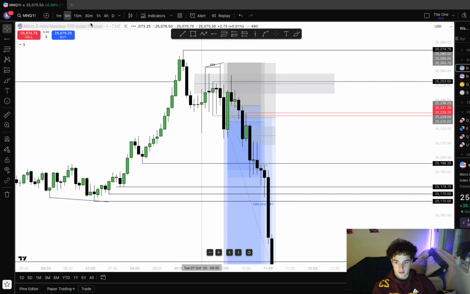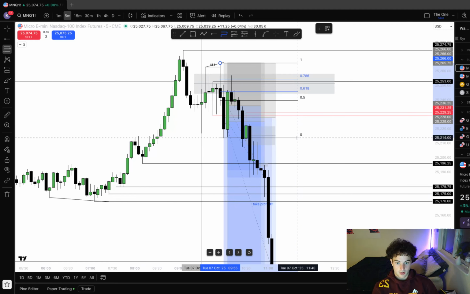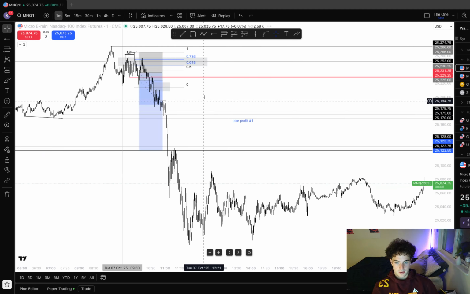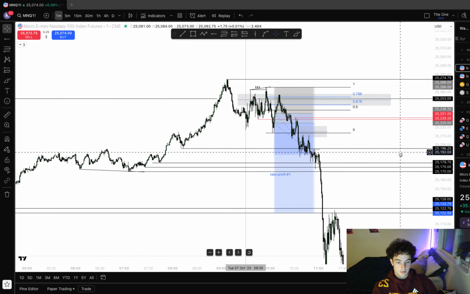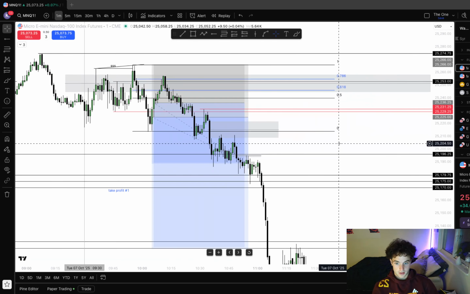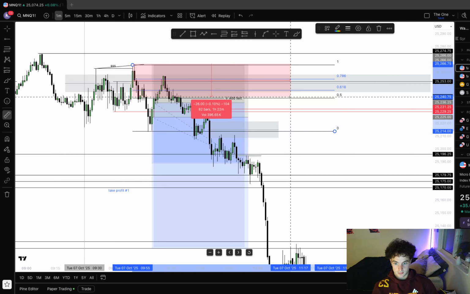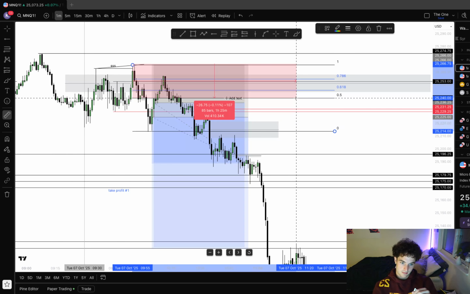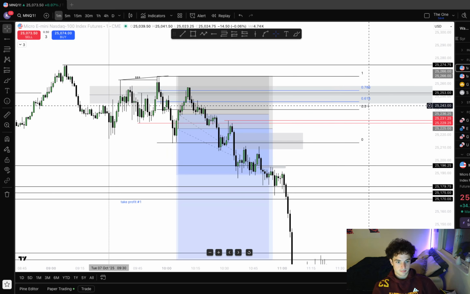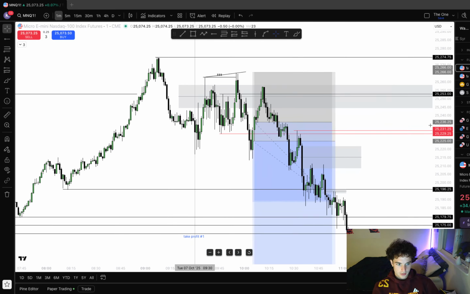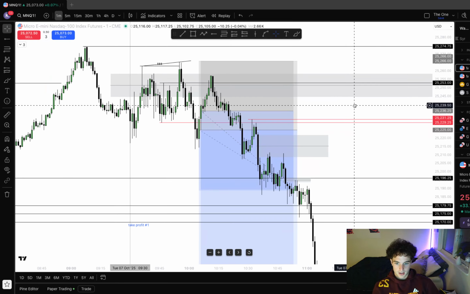On the Apex account, though, I got a better entry, and I waited for us to return back to a premium. Almost. It looks like I barely missed it. But after the 5-minute break, price had returned to the premium of the range, where this was a good region to sell at because we were back in a premium of that 5-minute break structure. So, like I said, maybe a little bit of an early entry on the Top Step account. It's fine. I was happy with it.